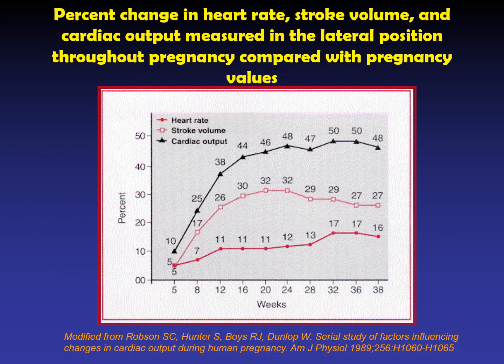Cardiac output increases by 50%. This begins as early as the 5th week until the 24th week, then eventually plateaus or slightly increases. In early pregnancy, the increase in cardiac output is secondary to the increase in stroke volume, while in the third trimester, it is related to increase in heart rate.